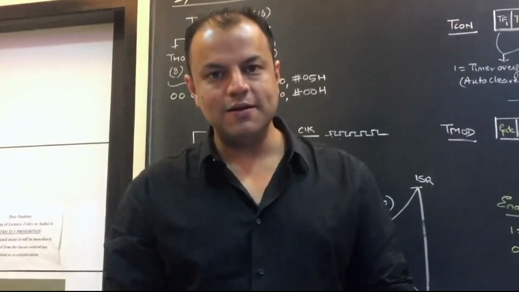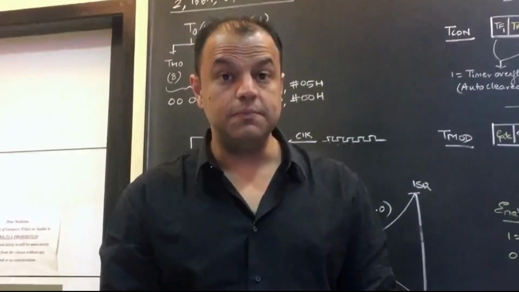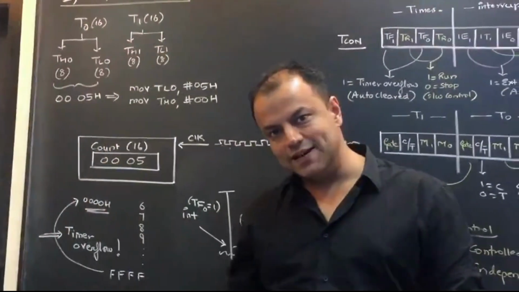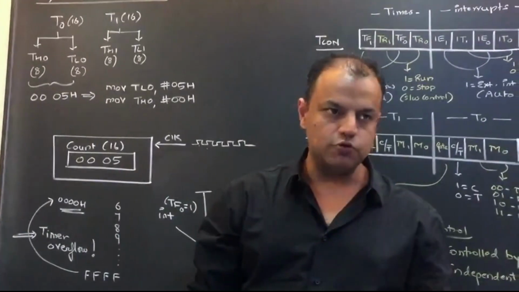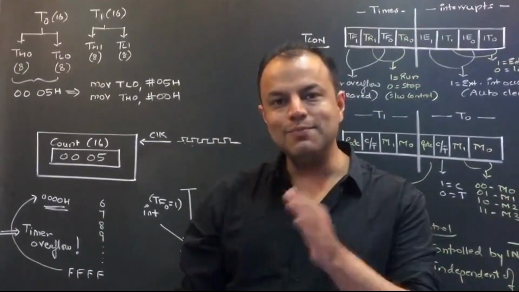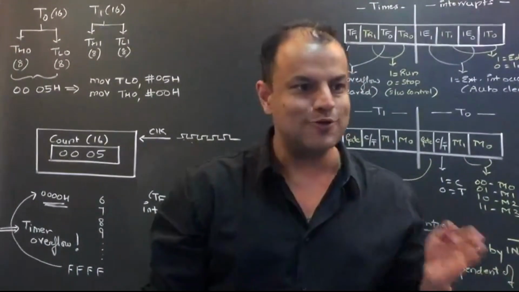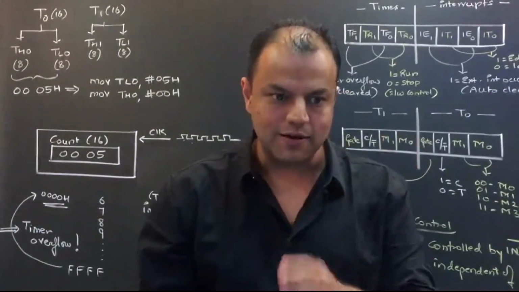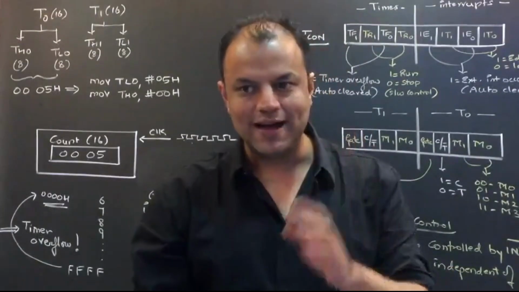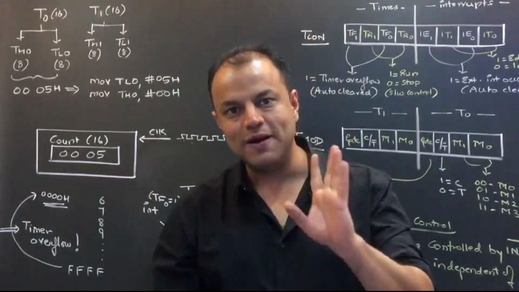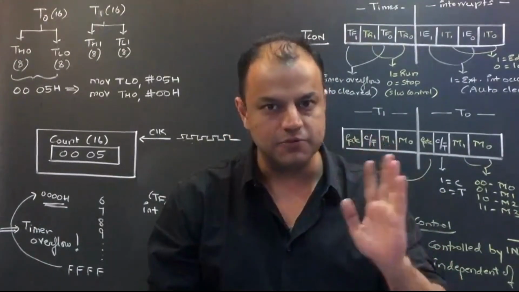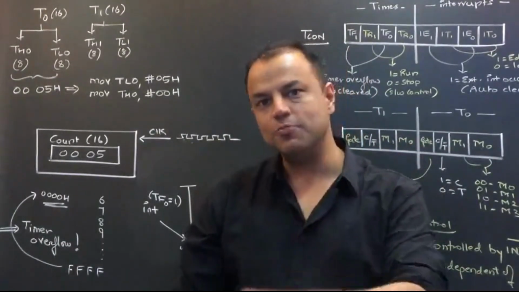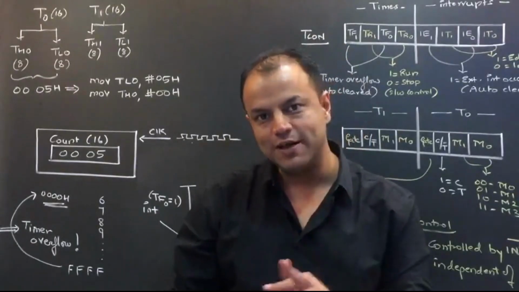Now people think a timer and a counter is the same. No, it's not the same. It's almost the same, I would say. All of this that I've taught you applies to a timer also and to a counter also. A timer also counts, a counter also counts. Both will overflow. Both will interrupt. Both cases we go to the ISR. In both cases the flag will automatically become 1 and then again automatically become 0. Both cases the count is calculated as max count minus desired count plus 1. So all of this is the same for a timer and a counter.